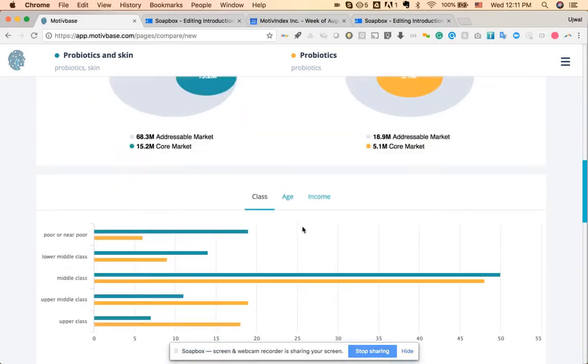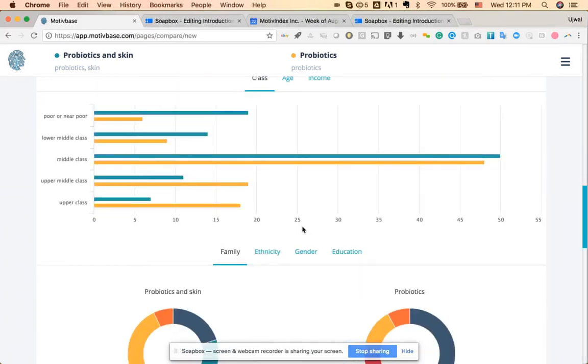So when applied to the category of skincare, it seems to be a lot more relevant and also a little bit more mature. The second thing I also see is the broad discussion of probiotics seems to really over-index on the wealthier classes, while probiotics in the context of skincare seems to index more towards the middle classes.